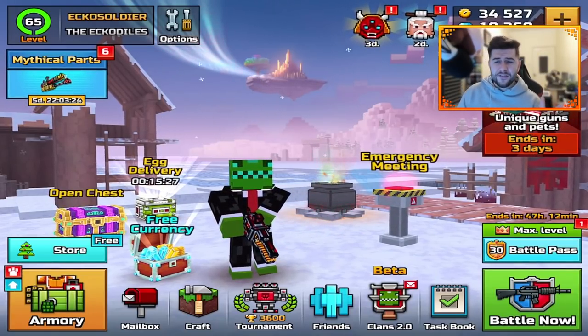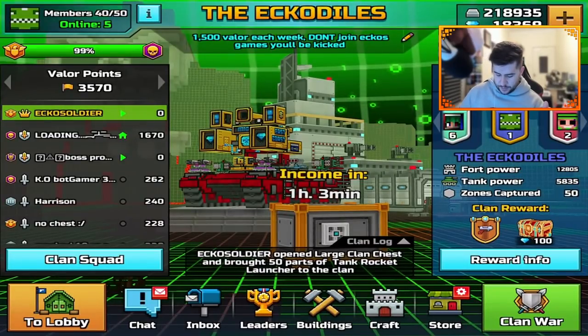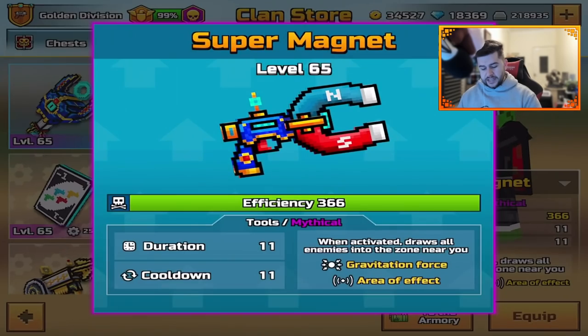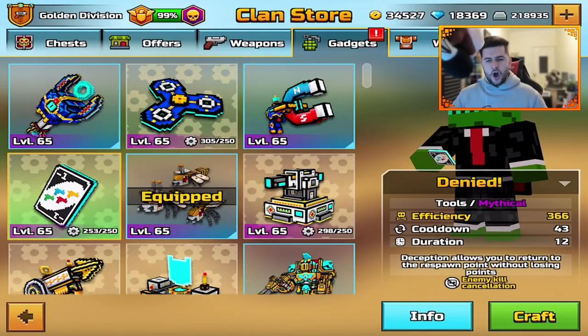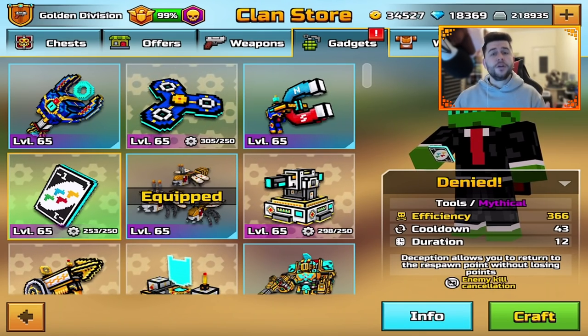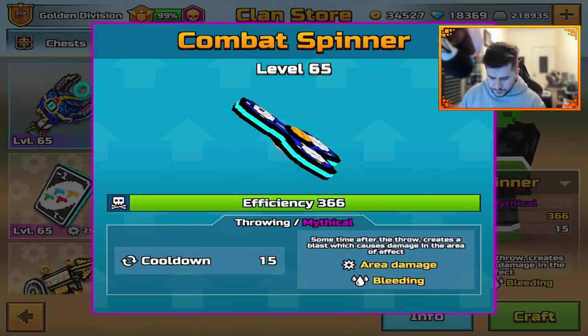Now, something I've not done is reviewed all the gadgets. So, if we go to clans, and we go to the store, and we go to gadgets. I've done a couple of these. We've checked out the Astral Wand. We've checked out the Super Magnet. I've used the Denied on my free-to-play account. I've never really done a video on it. If you guys would like to see a dedicated video on it, let me know in the comments section. Haven't checked this out, which is the Combat Spinner.